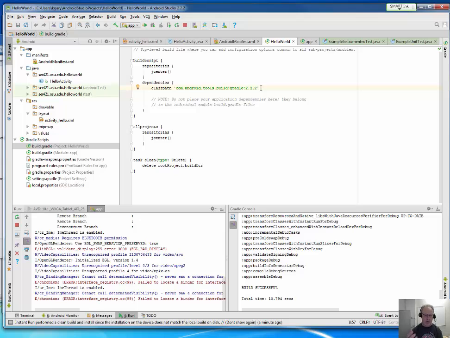Here's the class path to the Gradle tools. Remember, Gradle has Groovy running underneath, which is really the Java virtual machine underneath. This isn't going to work for you when you check out from Git unless you've actually installed 2.2.2. You could have a different version. Doesn't mean your different version won't work, but you're making a reference here to a specific version of Gradle, and that has to be compatible with the environment on your system.